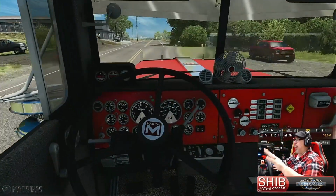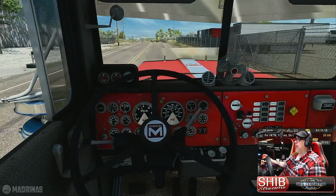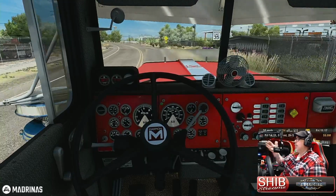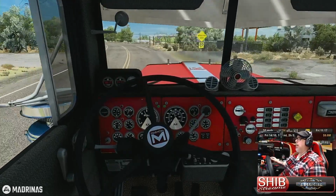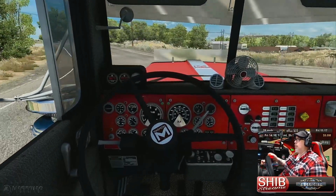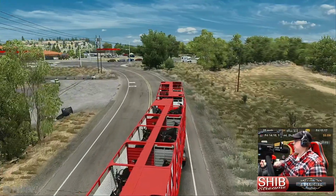I love the interior of this thing. Like I said, I chose the dash that kind of matches the paint job. I love how you can see it's 89 degrees Fahrenheit today. It's 11:16 in the morning. Absolutely love the dash. I did go with the oversized steering wheel, like the old school steering wheel.